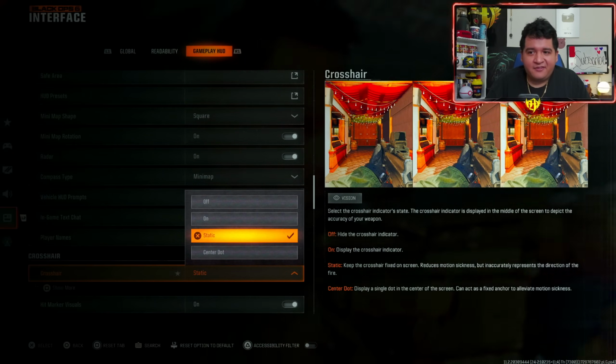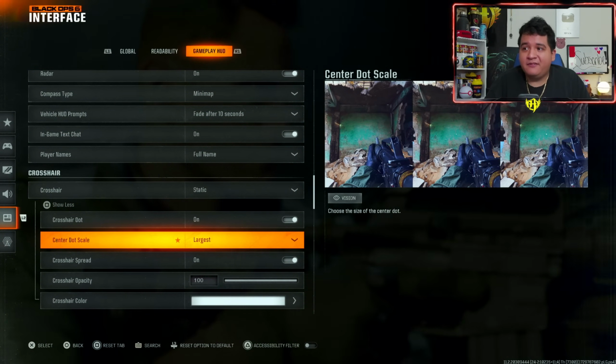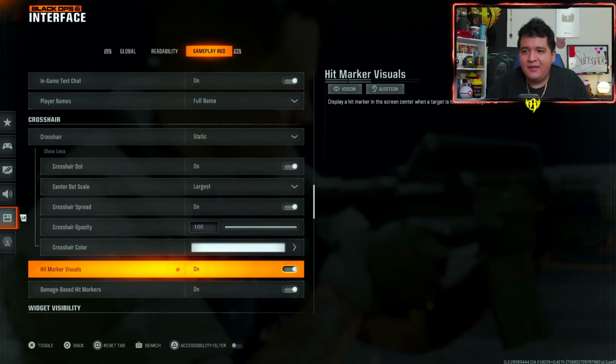And then everything else here we already talked about. Crosshair, I like having it on static, and then show more, and I have the crosshair dot on, center dot large, just so I can have the largest dot possible. And everything else here is your personal preference.